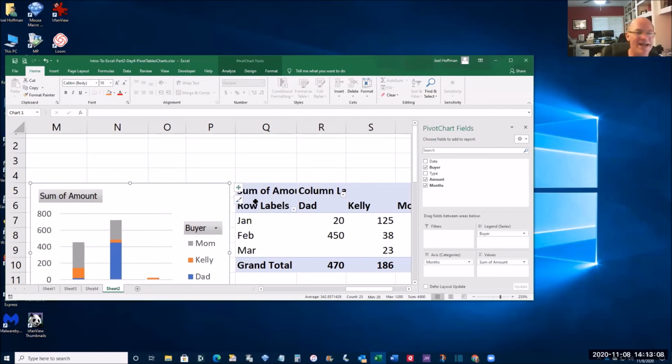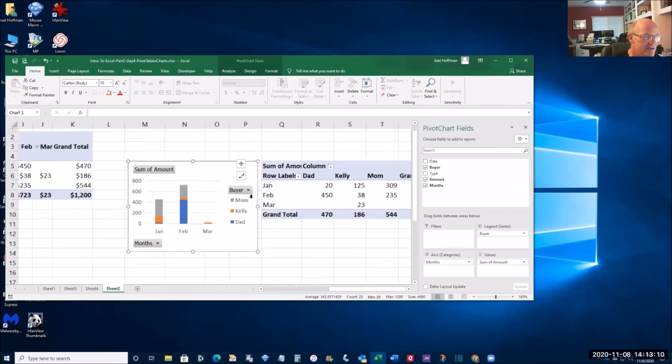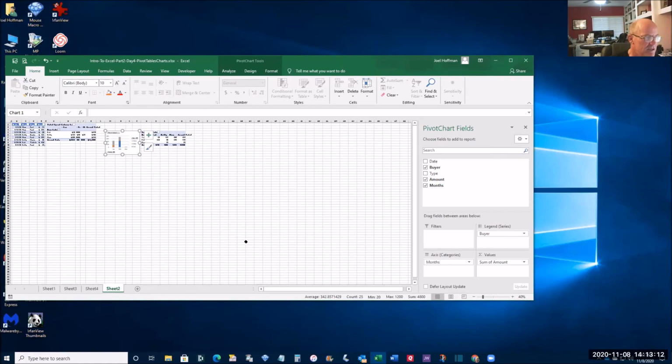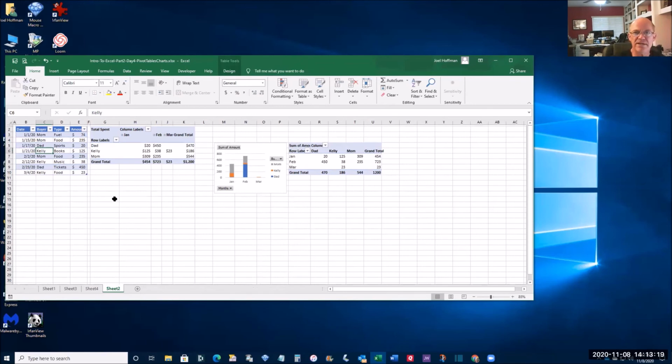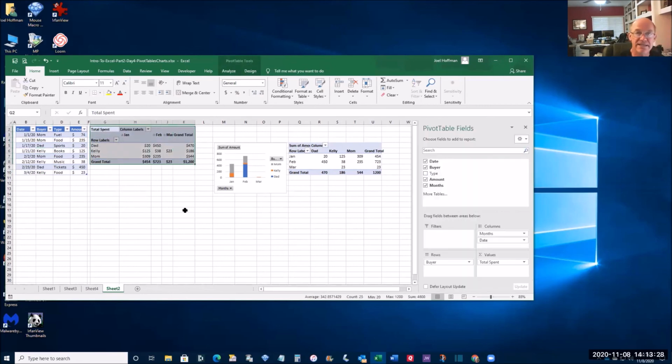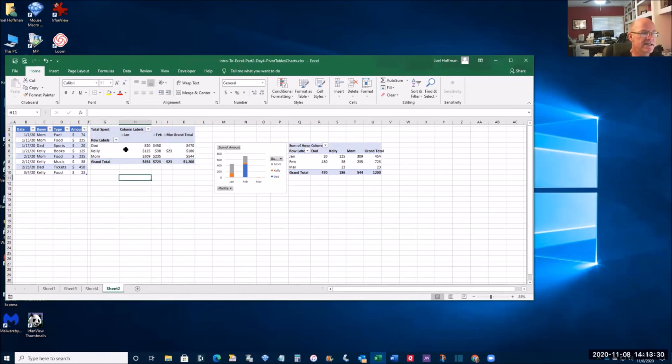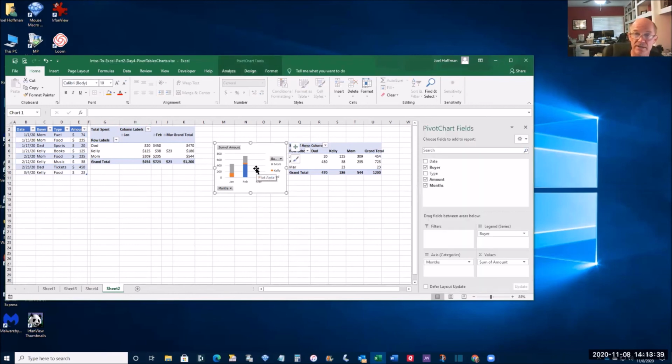Okay, so let me expand what I've done here so you can see it all on your screens. So the first thing we did at the far left was create a data table. And then we created a pivot table related to that data, and we summarized it a certain way. We wanted to see rows and columns. Then we created a pivot chart.